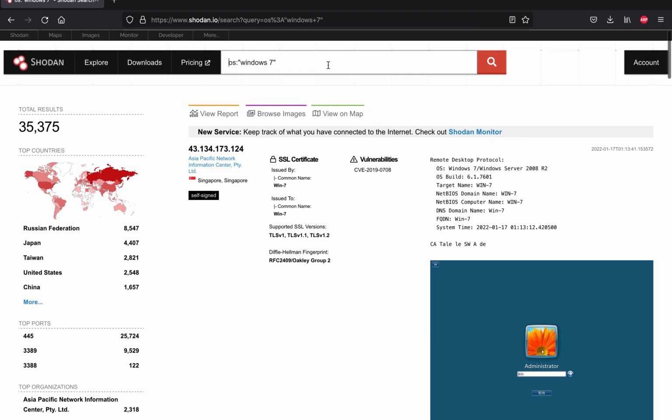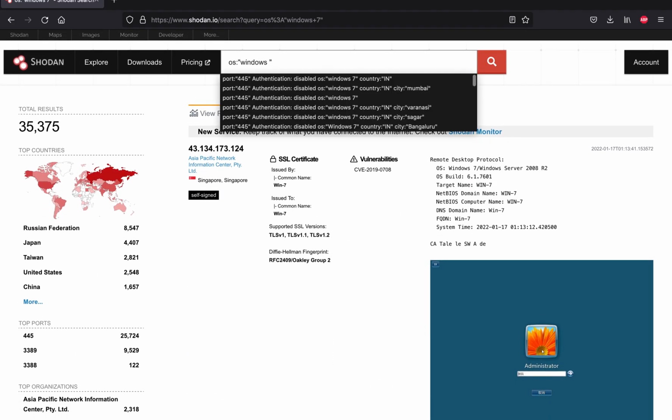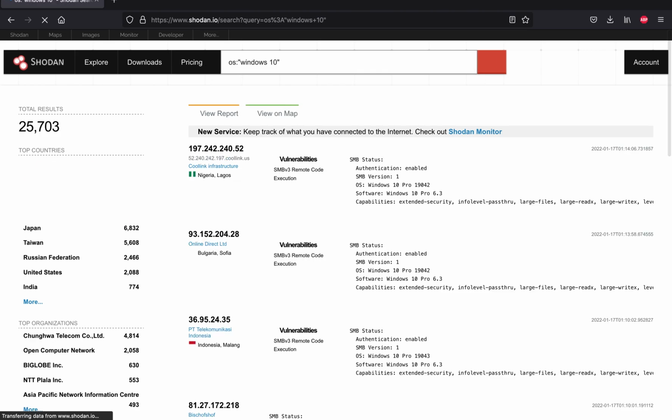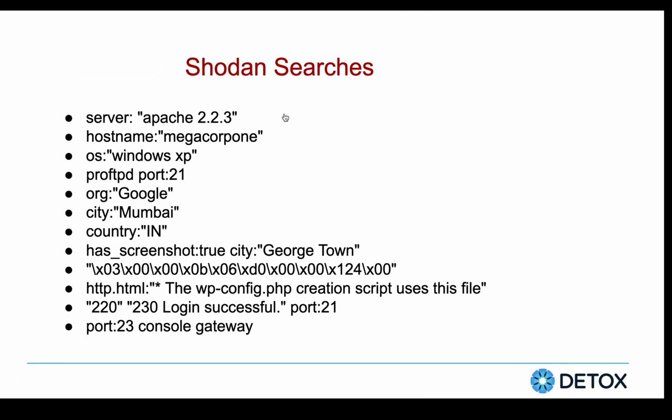You can go for Windows 10 too. Just type Windows 10 instead of Windows 7, and there are 25,703 results right now at this specific moment. That means there are about 25,700 Windows 10 machines online which are directly connected to the ISP, or which are pingable from your system.